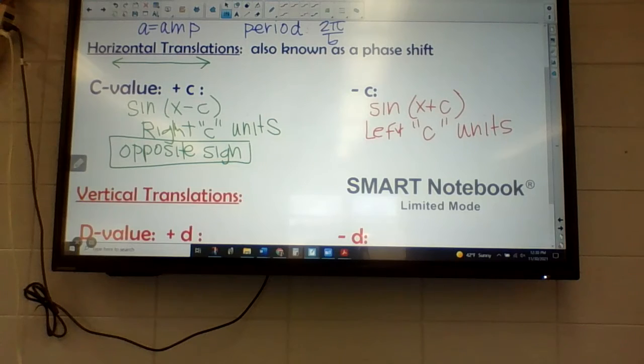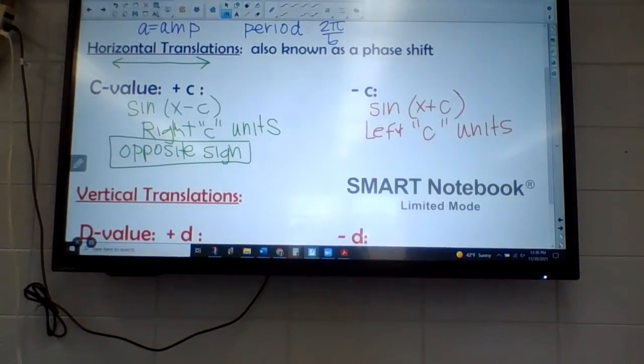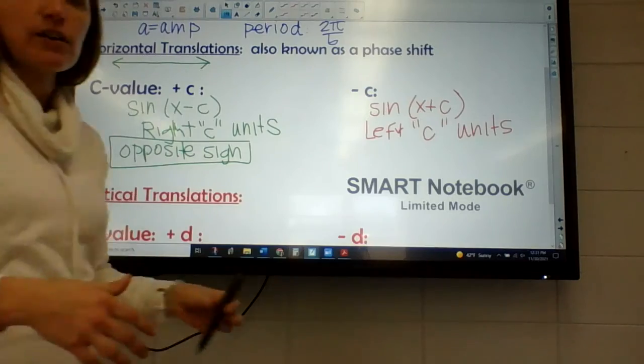Now why this is going to look so tough today is because when we're moving left and right, what is our scale on the x-axis? What kind of scale do we have? Look at our warm-up question. What kind of numbers do we have on our x-axis? We have pi. So the reason this is going to look weird or hard on our homework is that I'm going to tell you to move it left or right pi units, which looks really awful, or pi over 2 or something like that. But if that's our scale, that doesn't really make it that much harder. So just be careful about that.